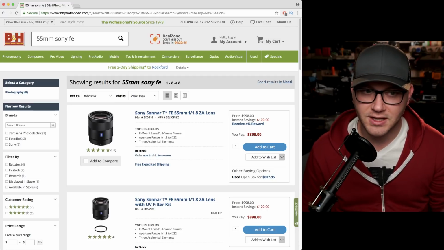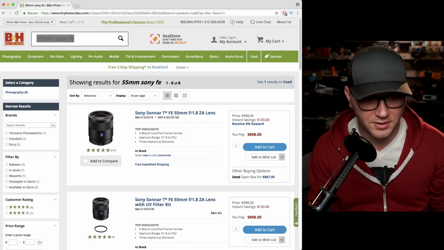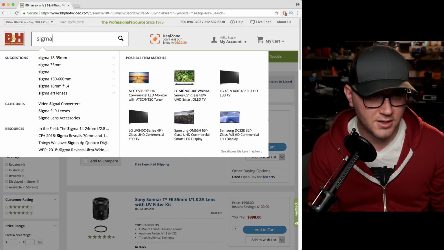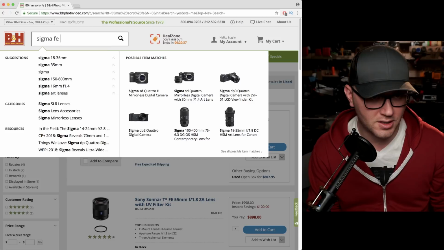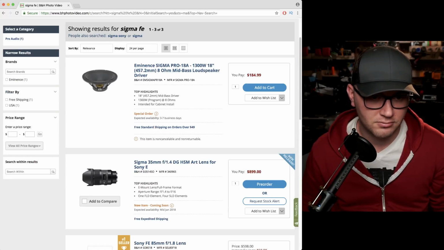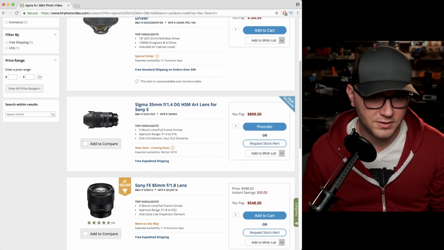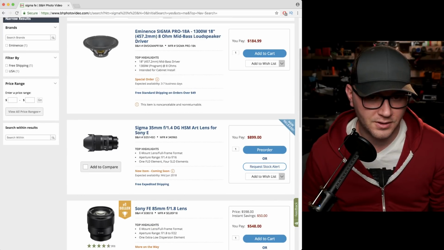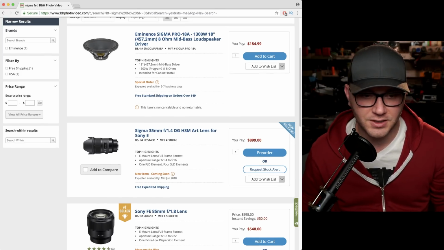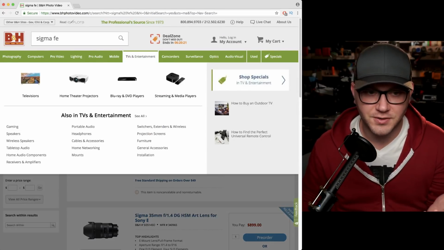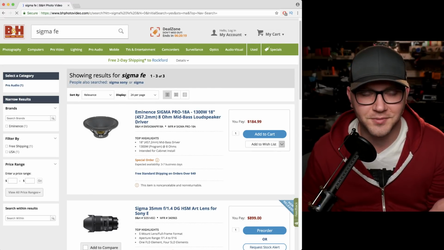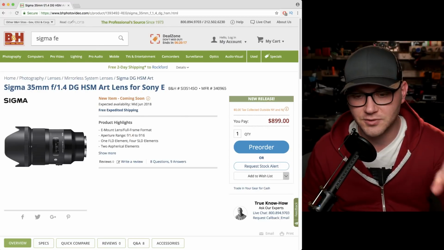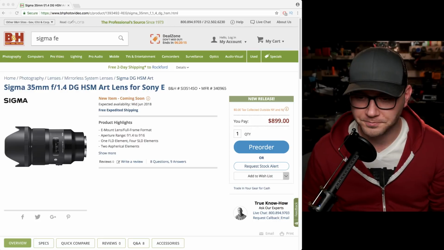So if the Sigma lenses are going to be dope, then I would definitely be all about those. So like the Sigma FE. So we got the 35 1.4. That's not showing me the FE, is it? Oh, there we go. So, the problem with those, though, is they're going to be huge in size comparison. They're big lenses because they didn't really change much going over.